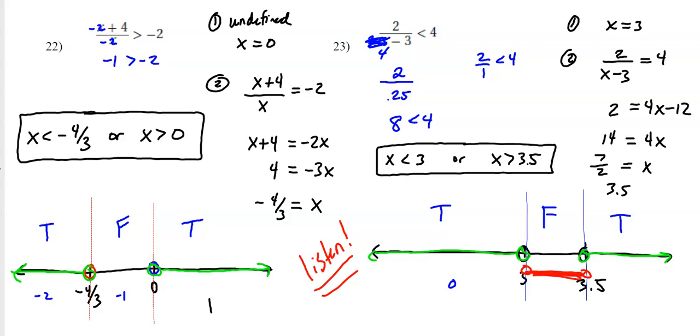So if this region would have worked, let's just say for giggles that region would have worked, well, how I would express that is I would say x has got to be greater than 3, but at the same time, x is less than 3.5. So that would have been this region. You can write it that way when it's one region because it's an x that's trapped in between two numbers. So just kind of keep those straight. But that was not the case. That was the real answer.